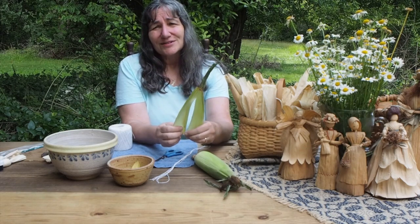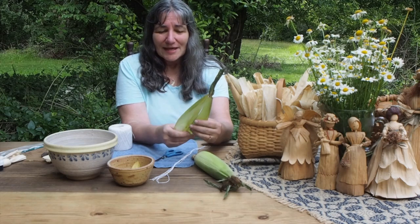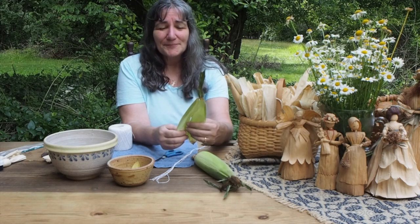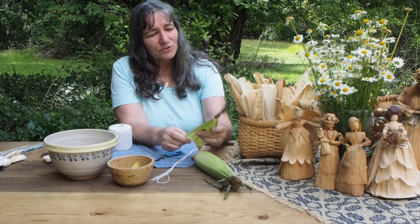And back a long time ago, kids didn't go to the store to buy toys. They made their own toys. They made up games and played. I'm sure a lot of you have been doing that since you've been at home. So we're going to take these corn shucks and we're going to make some figures out of them.